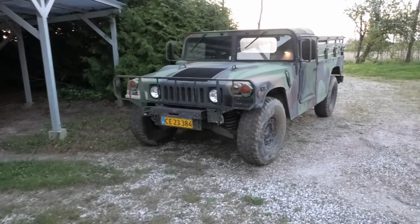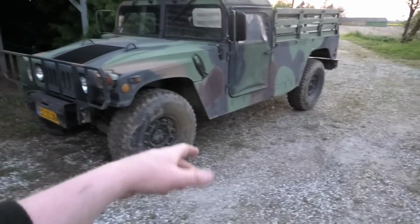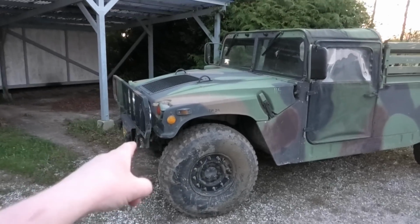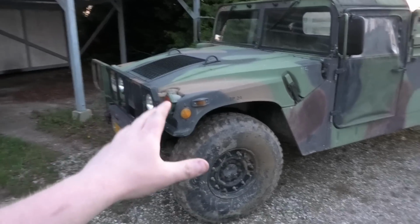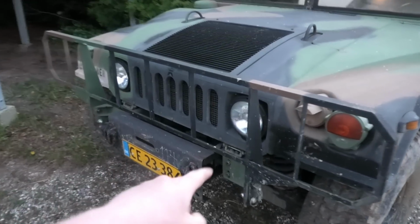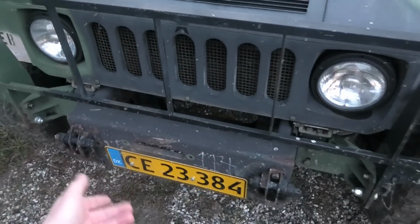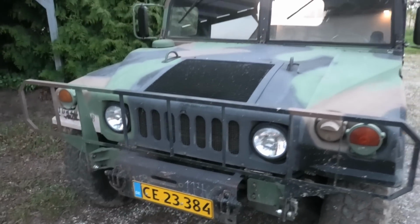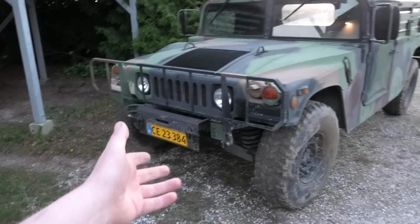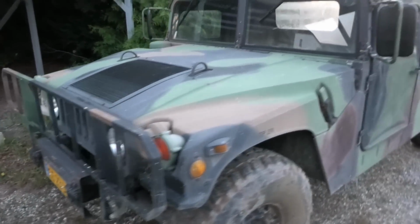I just can't help but have a big smile on my face when I drive this thing. I really do like it the way that it is, but there are a few things that I would like to add to this. One of them is the winch. Because this is an M1038, it really was supposed to be a winch truck, and it does still have the big winch plate out here in the front, but the winch itself is missing, and it has been since before I got it. I don't really have any need for it to be the original hydraulic winch. I could do just fine with a nice electrical winch in there.